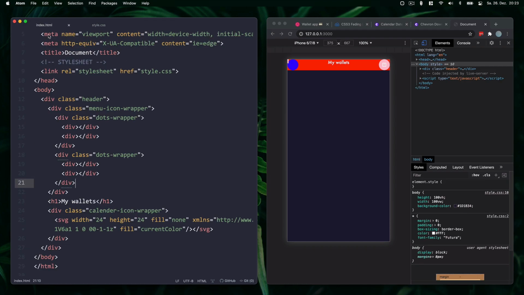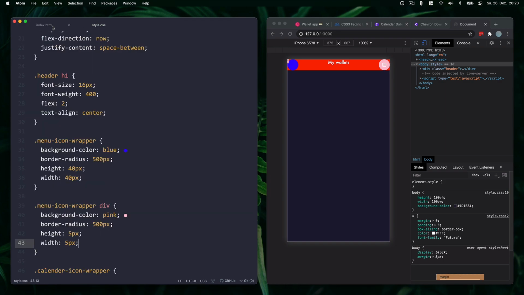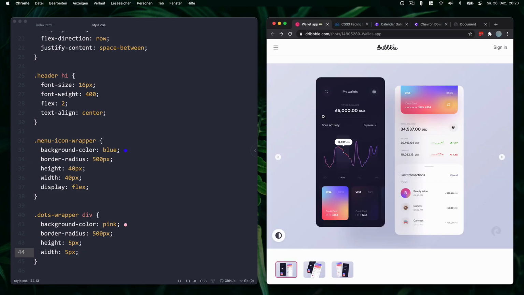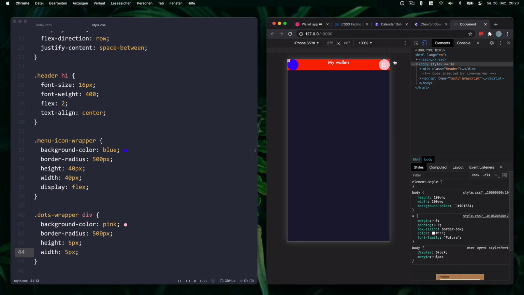And now dots wrapper. Yes, okay. And now we can say menu icon wrapper display flex, and we already have our sort of 4 dots next to each other going on.